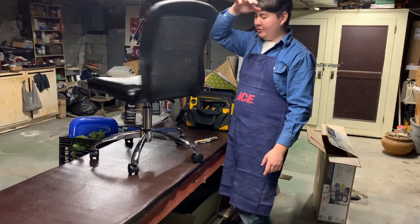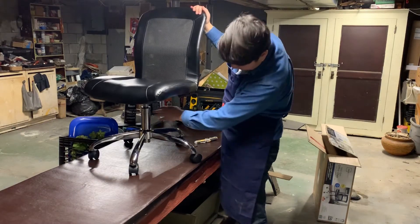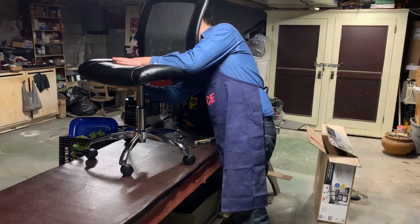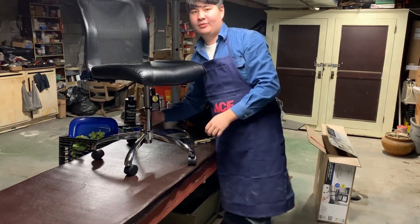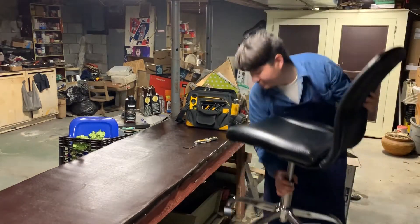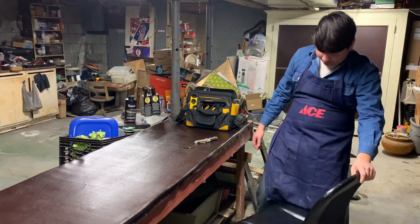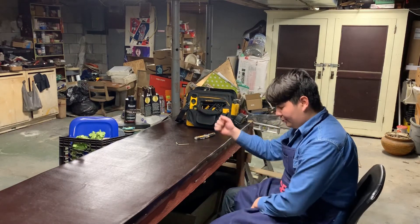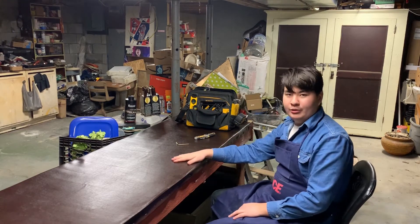And there we have it — got our little swivel chair, no arms, so hopefully it won't get in the way when we're reloading. Got a little piston here — we can go up or hopefully down with it. It needs a little more weight than what I've got on me right now. Actually, in the all the way up position I think is how I'm going to keep it. It's a little shorter than I thought, but I think that'll work out good for reloading — won't dig right into my crotch, so it should work out good.